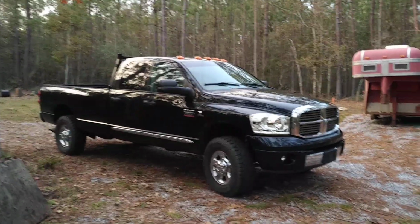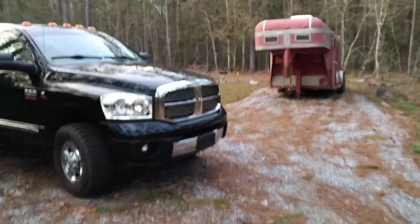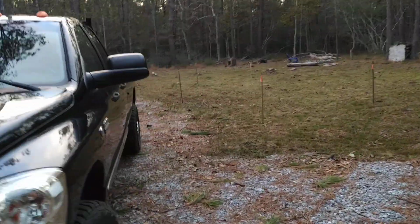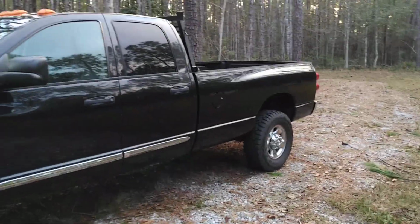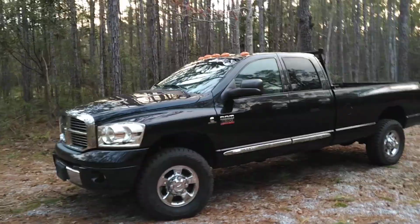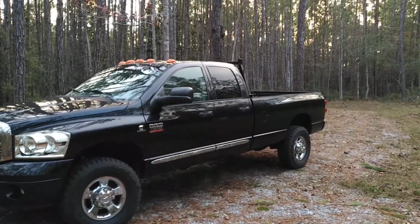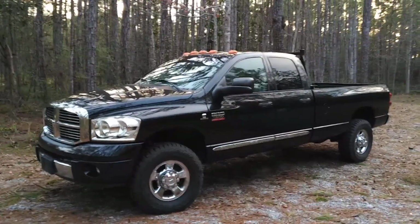And I just ran 6 quarts. The truck shifts great with ATF+4. I'm actually surprised. I thought that we would see a decrease in performance on the shifts, but we did not see that. Reverse seems to be the only gear that was really much better with the 50 weight. Fifth gear, I used to get a knock on the shifter with ATF. That hasn't come back since I switched back to ATF, so I don't know. We're really just fine.